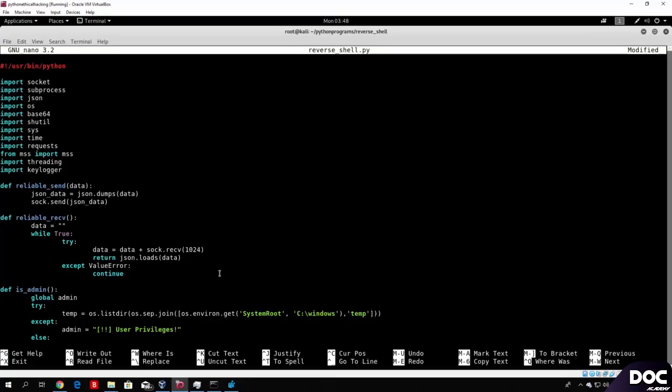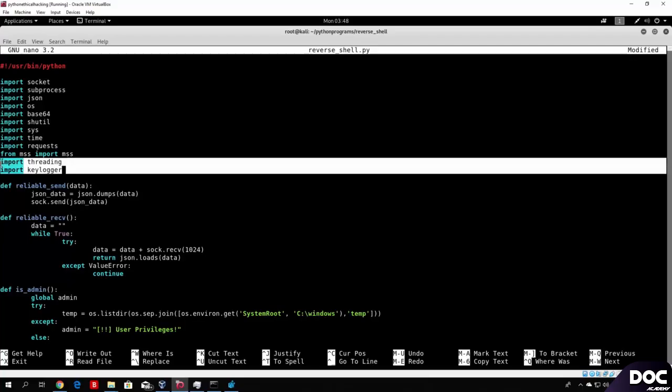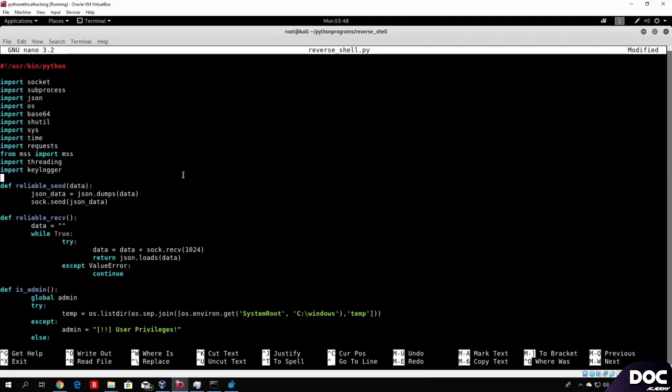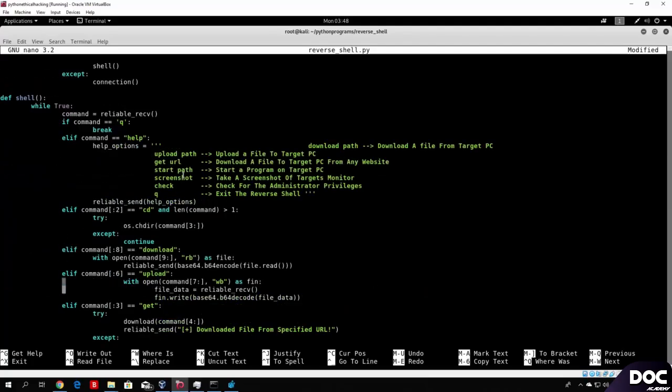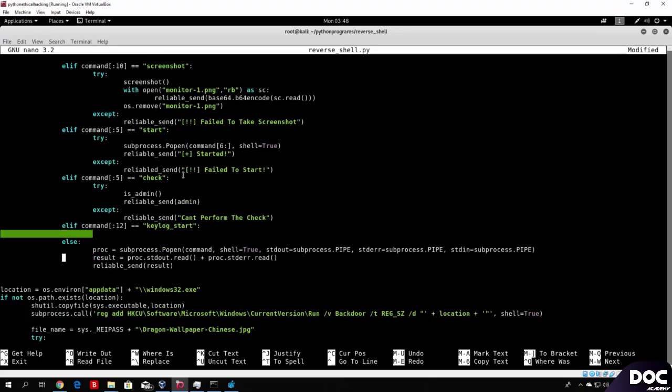Make sure to name the import right here the same as the name of your keylogger. For example, if you named it something differently, make sure to specify the different name here as well. So import threading and import keylogger in order to be able to do this. Let's go down here and continue with this implementation. What we want to do is simply run the thread on our keylogger. So t1 will be the thread that we are going to use, equals threading.Thread. The target will be the start function from our keylogger library.